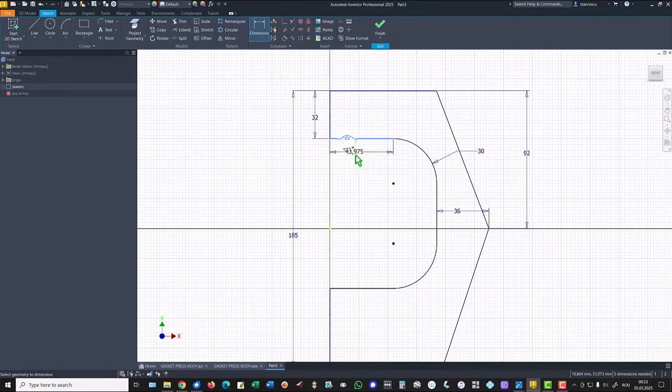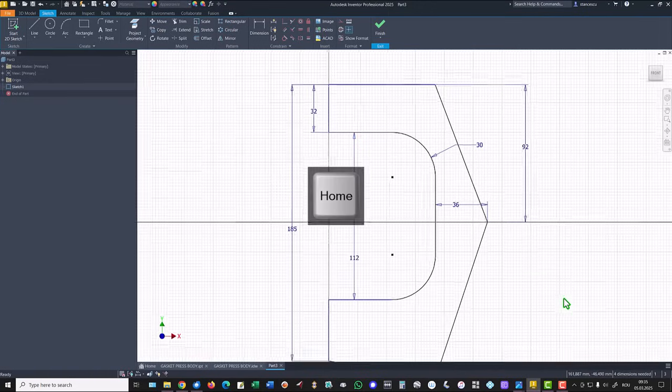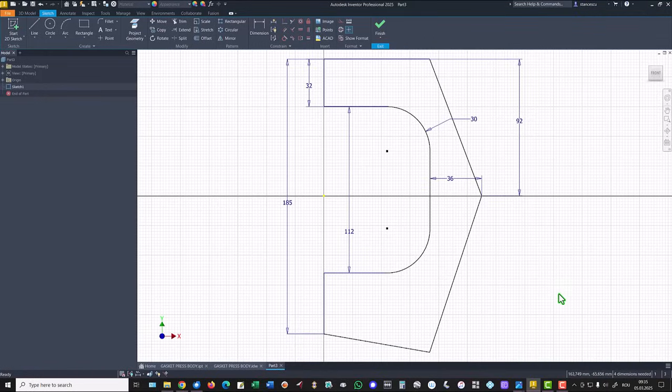This is not 112, but 120 minus twice of 4. Once again, we respect what we established together.